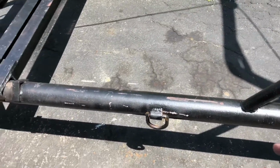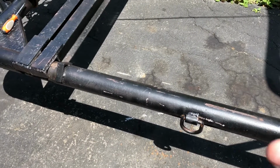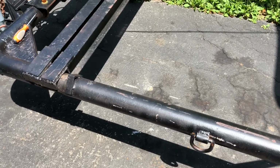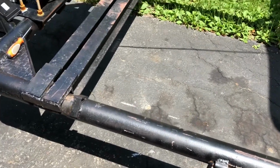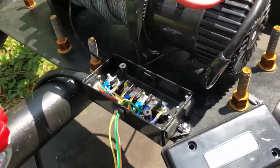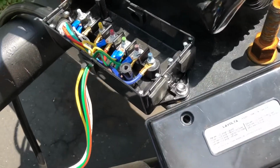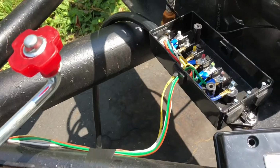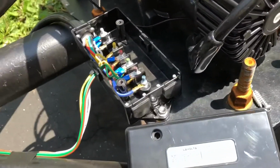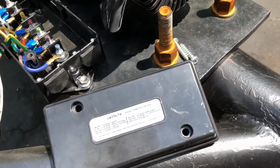This round tube frame is kind of unique. It doesn't give you a lot of options as far as running wires easily. Not in the fashion that I had gotten it at, so I was kind of stuck with what I had to go with. I ran all the wires up to the front, and I got this junction box. What this is, basically, is a junction box and a pigtail of 7-wire plug. That's all this is, just a long wire with a plug. So it makes this really easy.